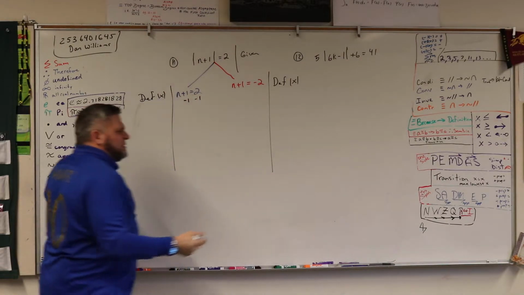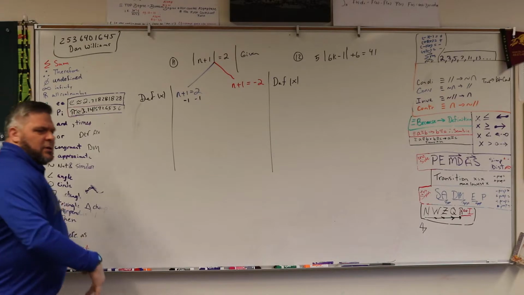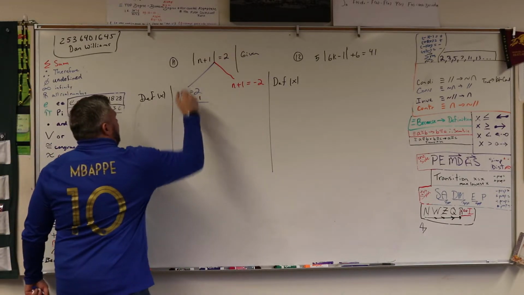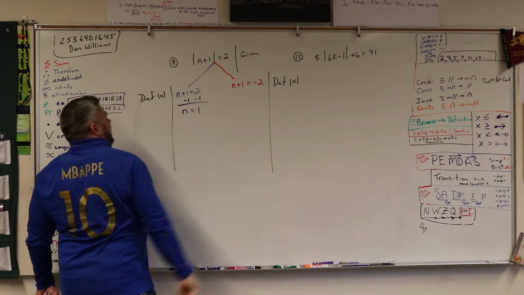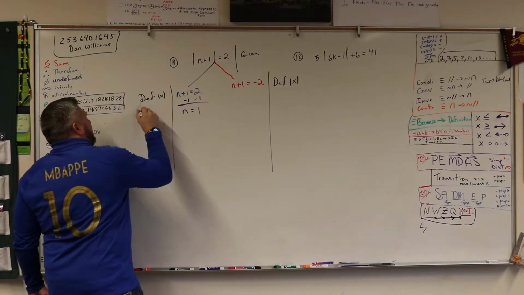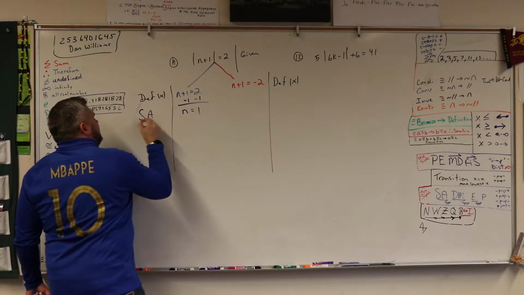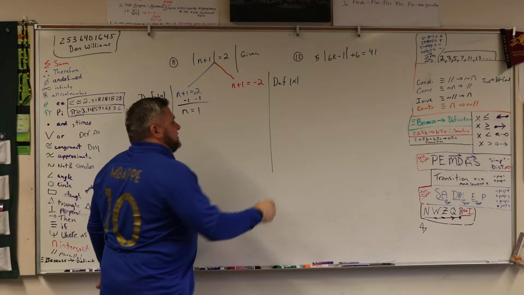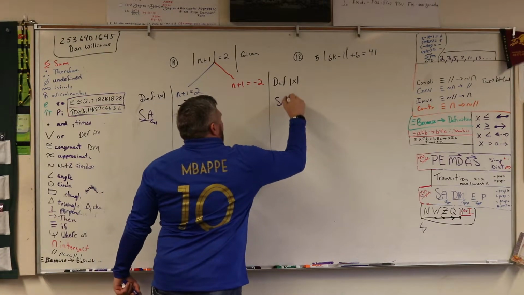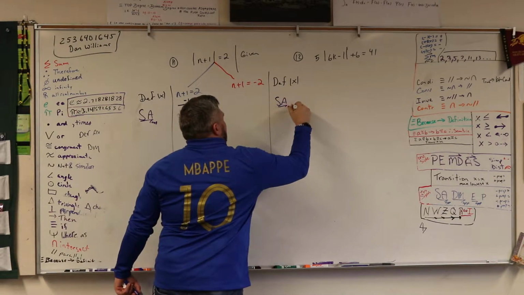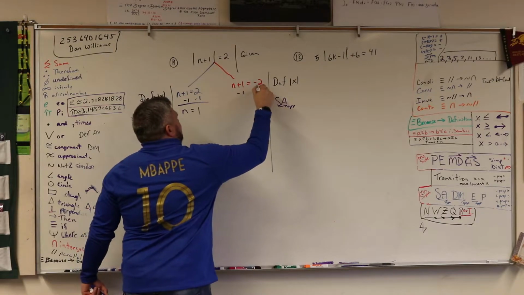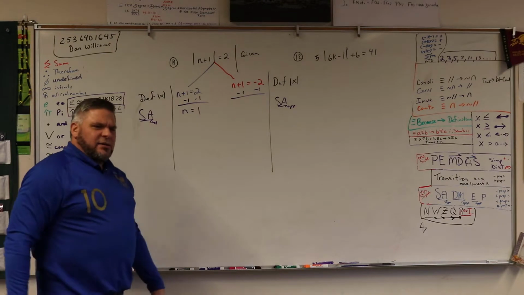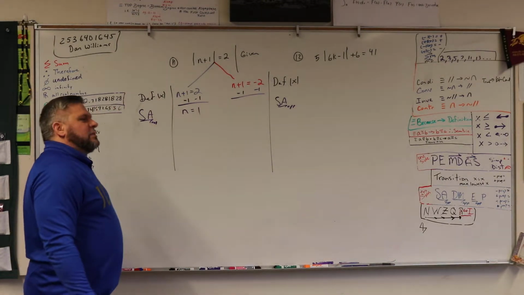What's that called? Is that SAT or PIMDOS? It's SAT. Why? Because it's on two sides of the equation. Beautiful. See? That's what I'm talking about. n = 1. So it's on two sides of the equation because it's opposite on both sides. So that means the other side's going to be SAT too, yeah? We're going to do the same thing to both sides. We're going to subtract 1 and subtract 1, but we will get two different answers. Why? Because there's a negative sign in front of it.